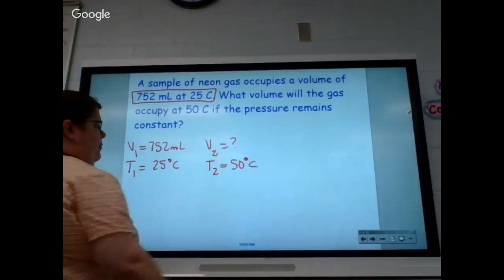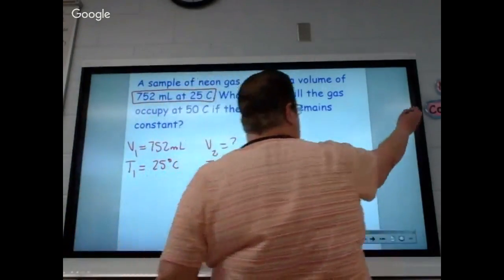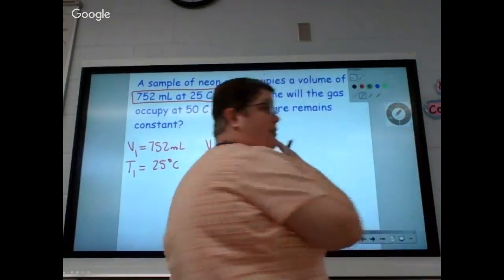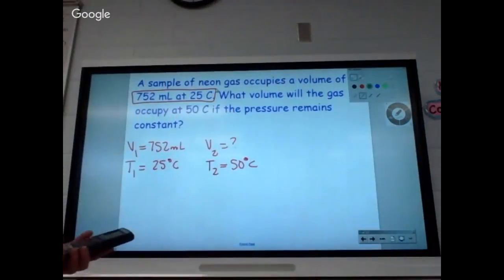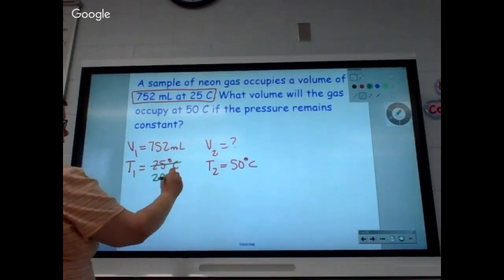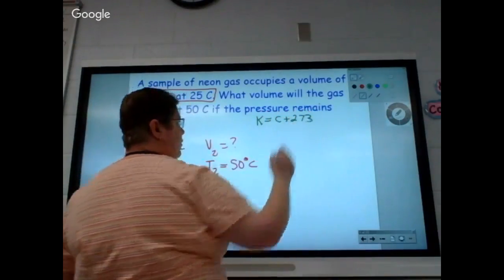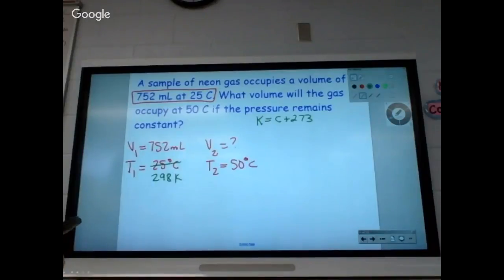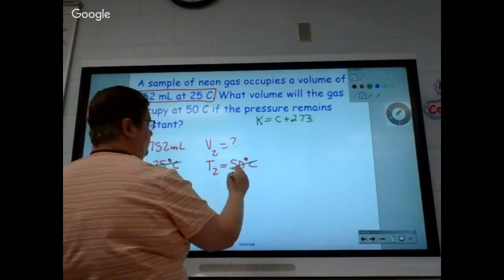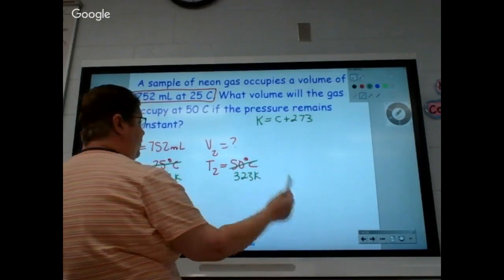Now, I think it was Samaria a minute ago who just yelled, do we have to change them to kelvins? What is the answer? Yes. You can't work the question if they're in Celsius. If you work it in Celsius, you will get the wrong answer. So 25 plus 273 is 298. Any of you who are not sure how we did that, the formula we were using is the one we used last night in our homework to convert. So 50 plus 273 is 323. Normally I do that in my head, but I don't think my brain's functioning fully yet.